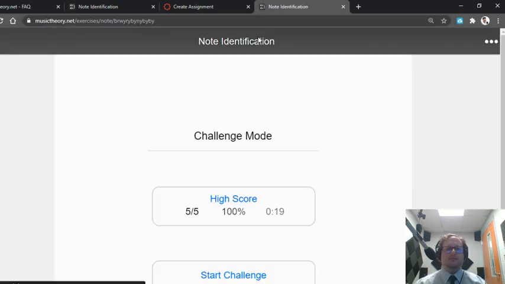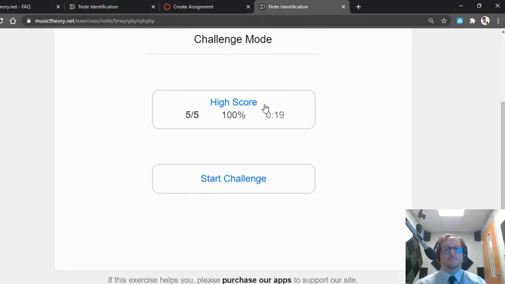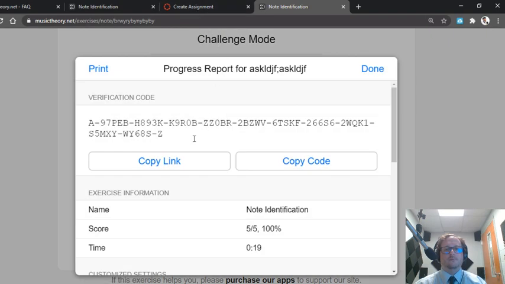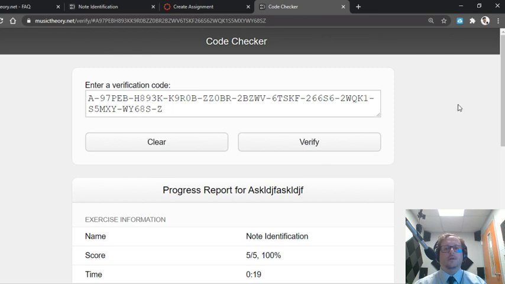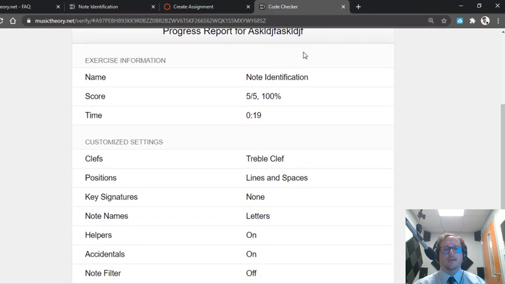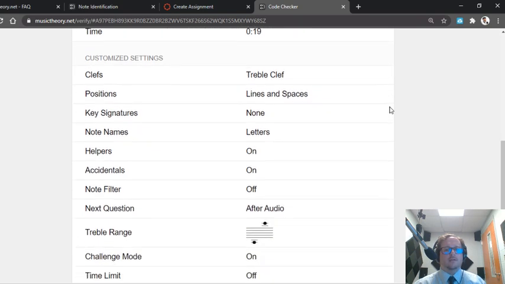So you'll have to leave Canvas for just a second, but you'll be able to see this code. Let me see, copy link. All right, so when you click on that link, this is what you'll see. You'll see their name. You'll see what exercise they did, how many they attempted. So for this easy one, I only had like 5 out of 5. You can set this. I usually like to do 20 questions is a good number for these little exercises for practice and everyday assignments.